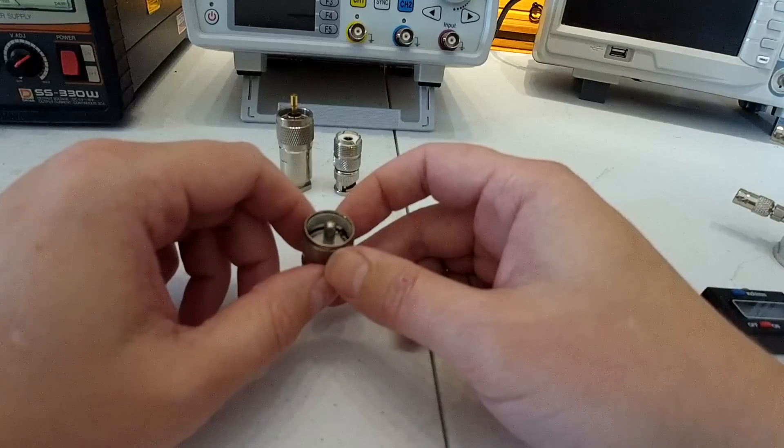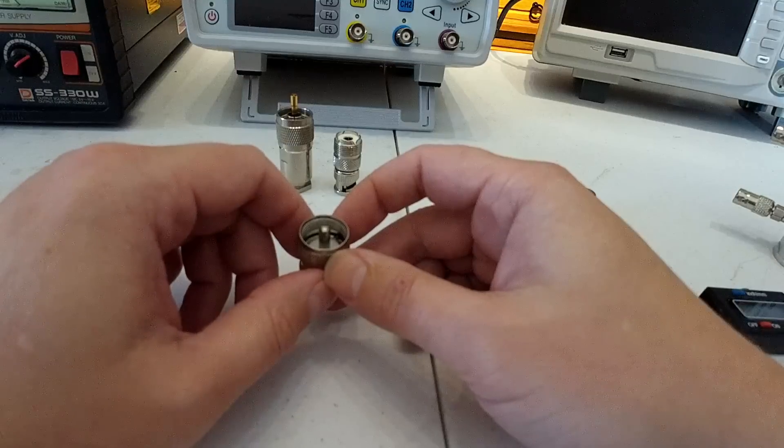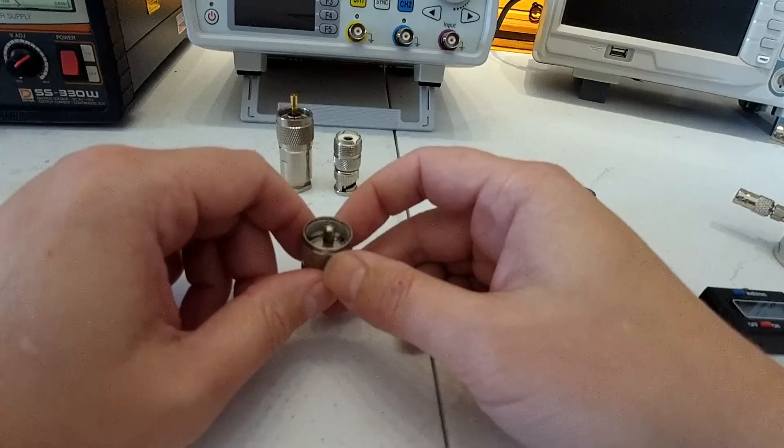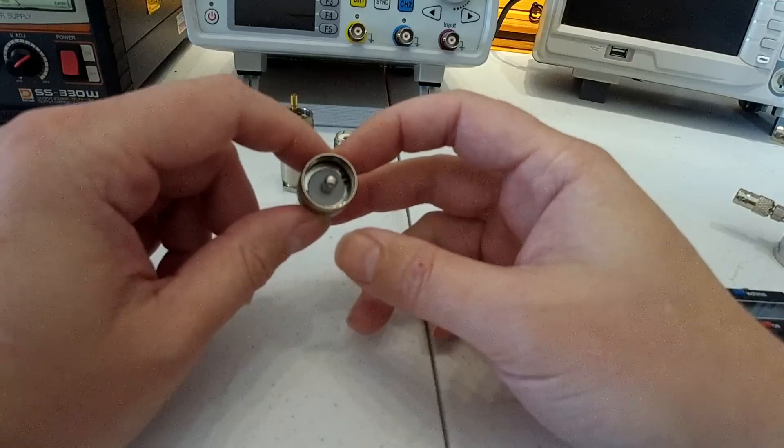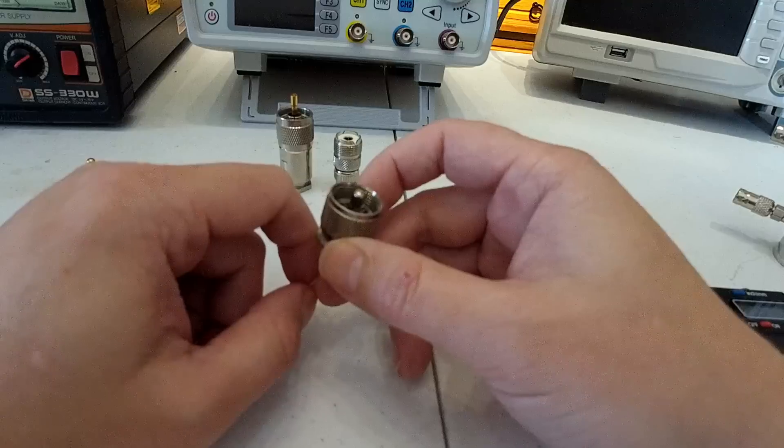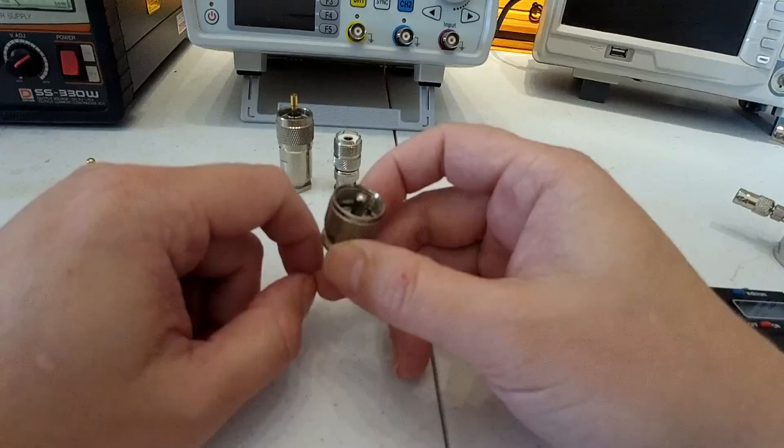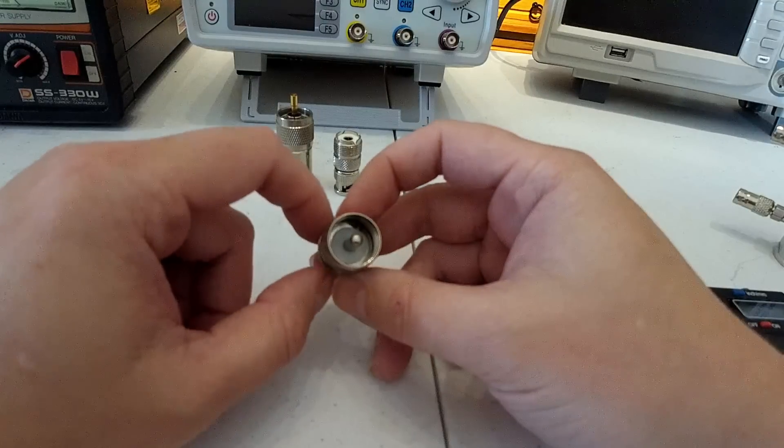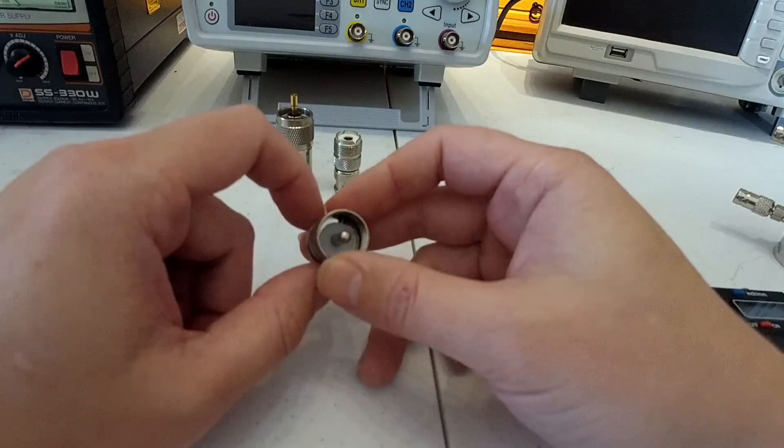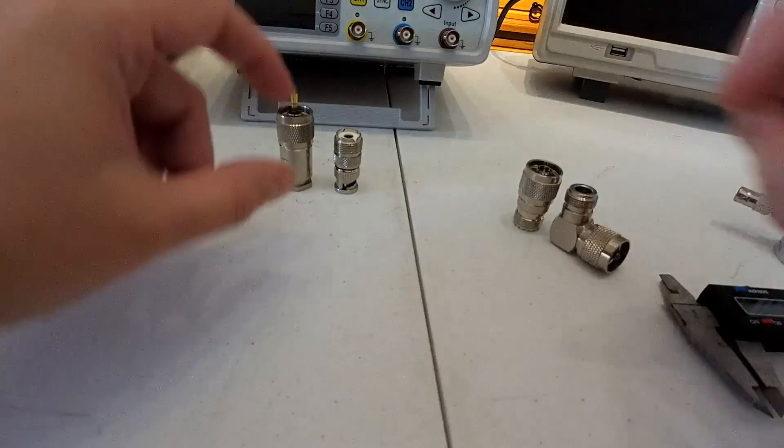The reason I do think we're using them is because they offer one very significant advantage over the N connector, and that's their ability to handle higher voltages and higher currents. This isn't something you'll find on a spec sheet. Most spec sheets, referring to the Amphenol ones here, will say the PL259/UHF series is rated at 500 volts and the N series is rated at 1500 volts with 2500 volts as the maximum peak power.